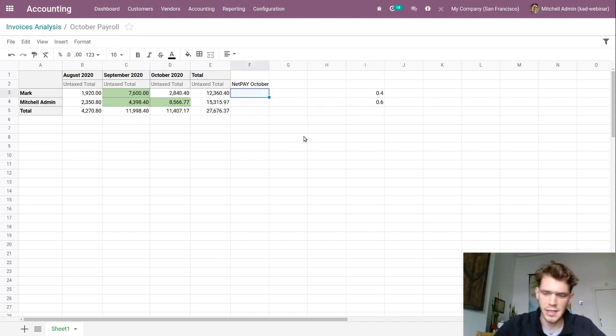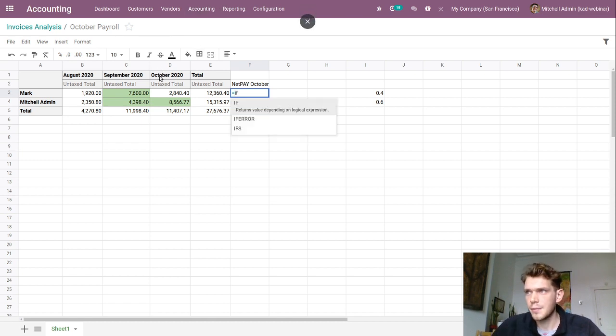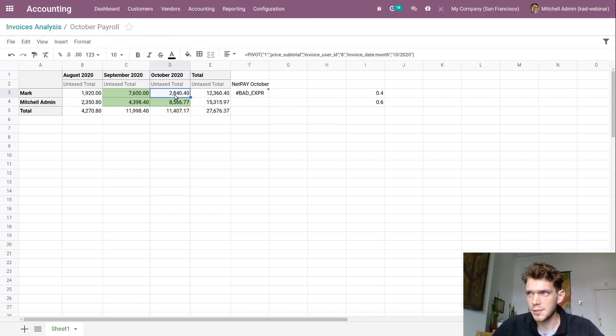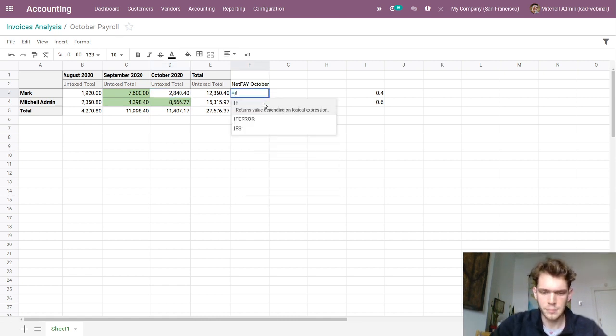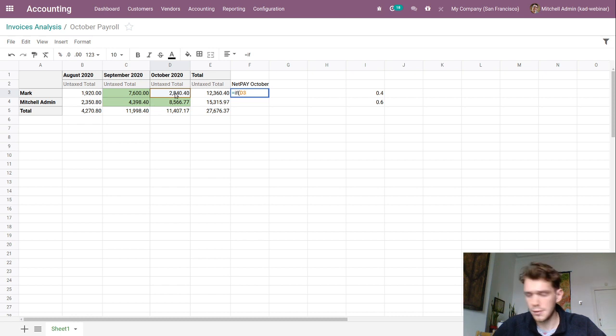So what you could say here is, look, if the October sales that Mark did, if this amount is over or equal to, let's say, 3,500 as target, then his October pay should be whatever he sold times the biggest multiplier, right?